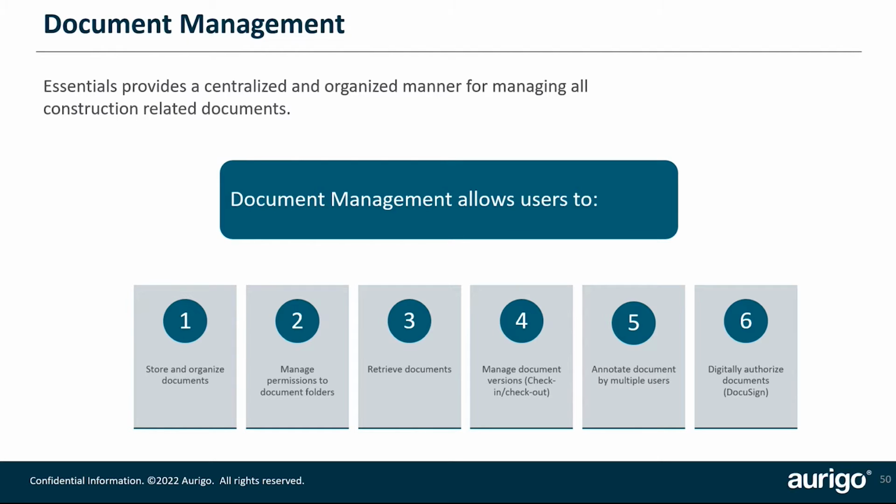You can annotate your document by multiple users. When I say annotation, let's say you have a base document which you have uploaded, and there are multiple users who are logging into the system. They're seeing the document, and they do not want to edit the base document, but they want to add annotations to it. Essentials helps you add annotations. Different users can add annotations to a single document, and one user can consolidate all of that into one document, and that can be a consolidated annotated document.